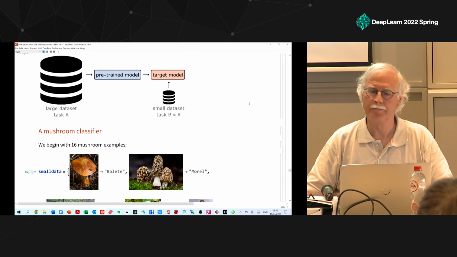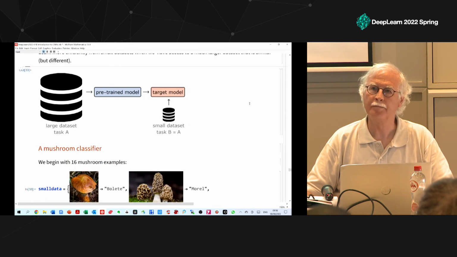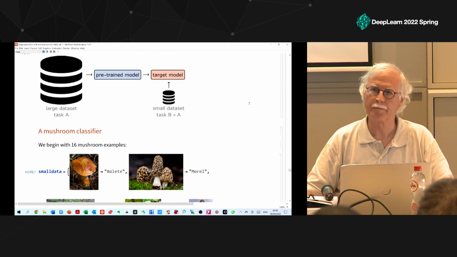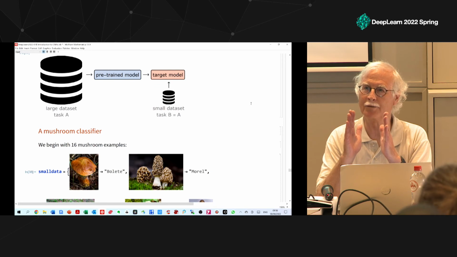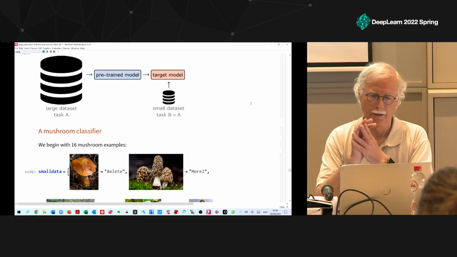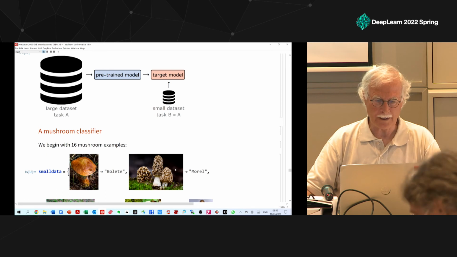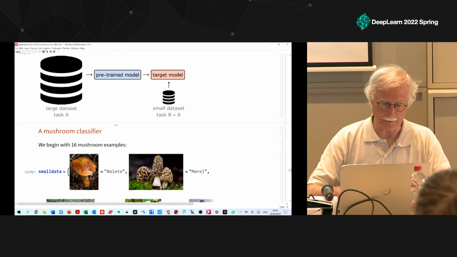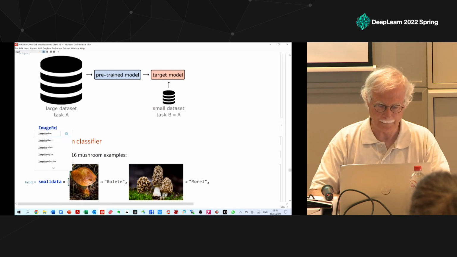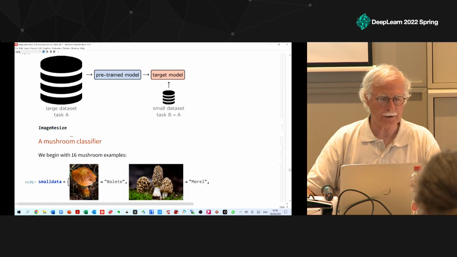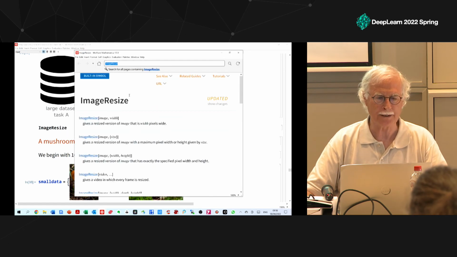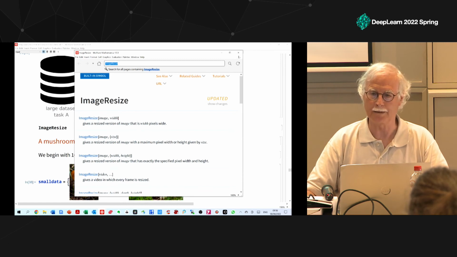Yes? What if the images of the mushrooms that we have downloaded from the web have different sizes? Then the encoder makes it the same size. It just says resize. So if I have an image here, and suppose I want to do image resize, and if I don't know how this works, then you say, okay, I take ImageResize. You see, I take an image, and I need to specify the width. That's simple.